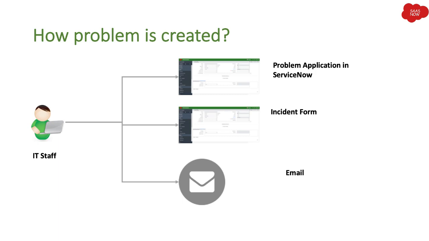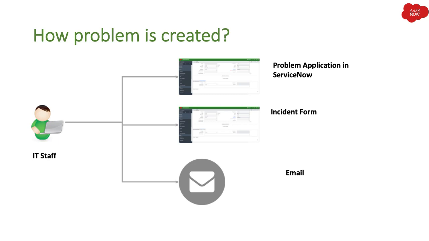But once an incident is created, if the same user is creating an incident for the same kind of issue every day or every week, then it becomes a problem, and you will create a problem and track it for further investigation. So we have this IT staff who creates the problem. One way to create a problem is the problem application in ServiceNow. We have a problem management application in ServiceNow. You go there and create a new problem.